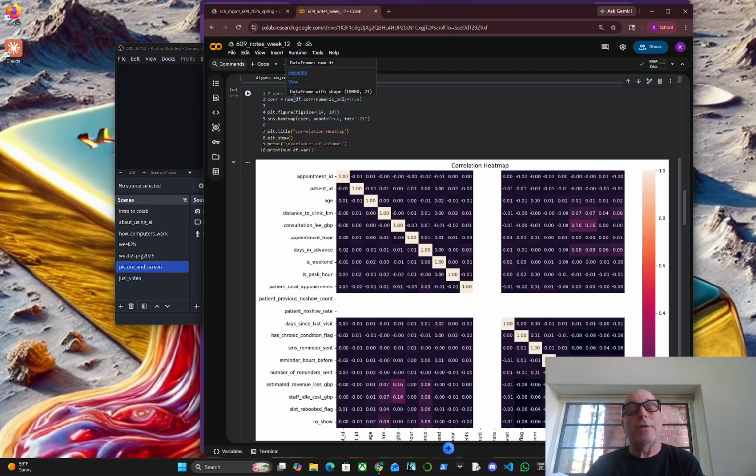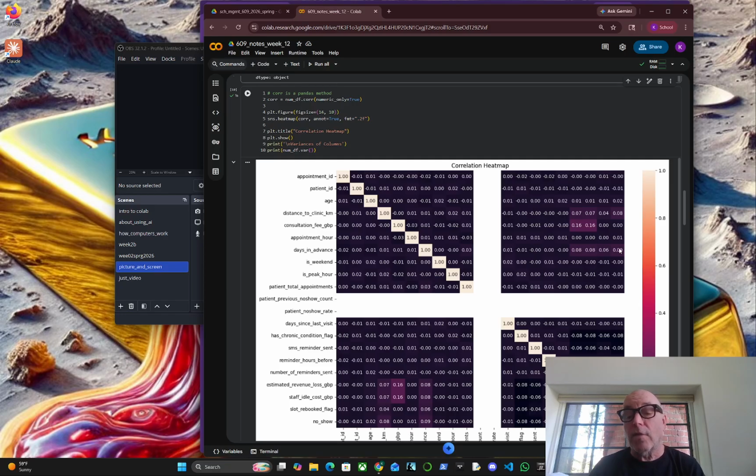So I just took all numeric variables, I made a correlation heat map, and I wrote the correlations to 2 decimal points. And again, this is what I would do early in my analysis because I basically don't know what the data looks like. So I'm just putting this out there to check things. It's a good way to start checking things out.